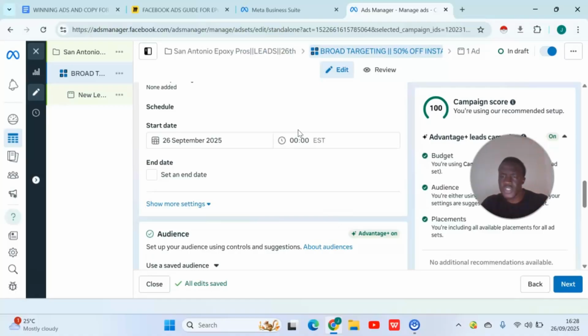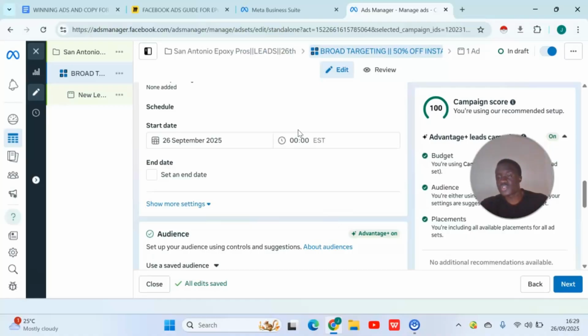You want to give Facebook the ability to pace its spending for the whole day, so no half-day results. We want our budget effectively and efficiently utilized for the whole day. So leave the time at 12 midnight.